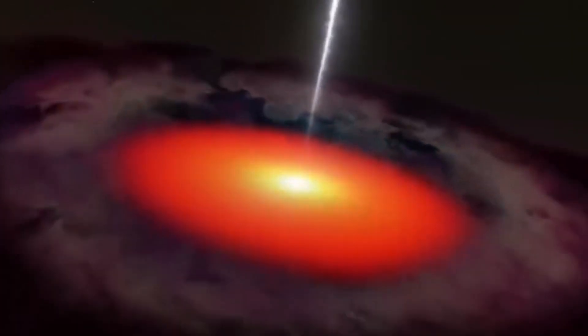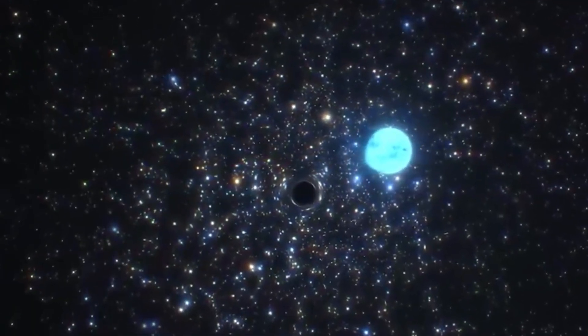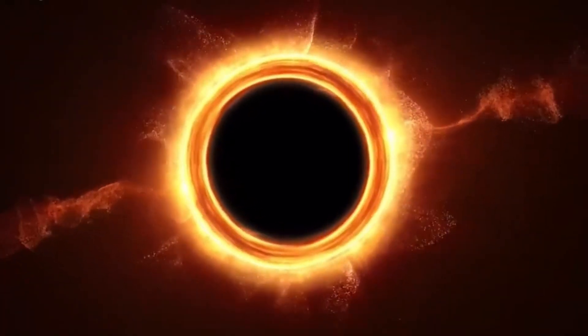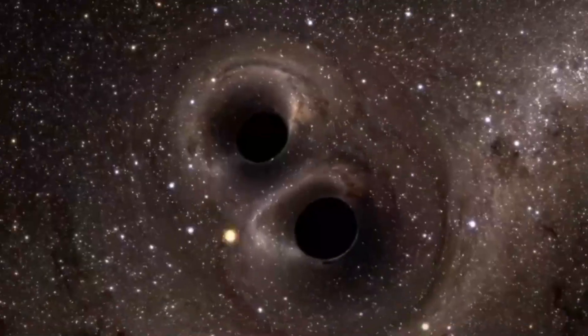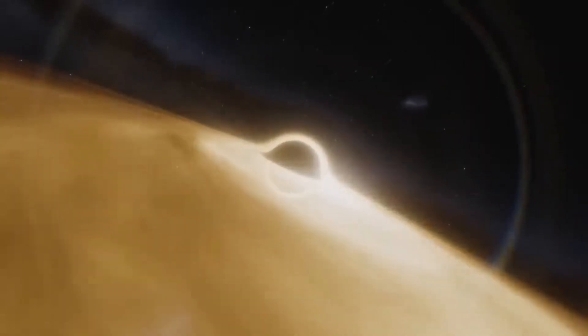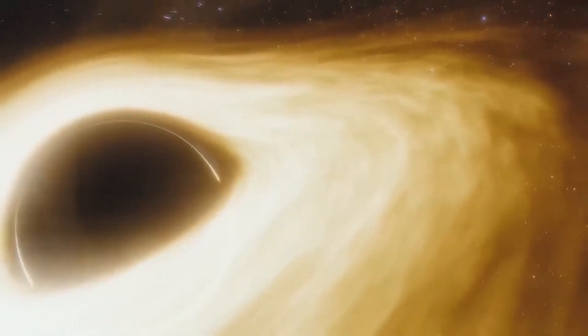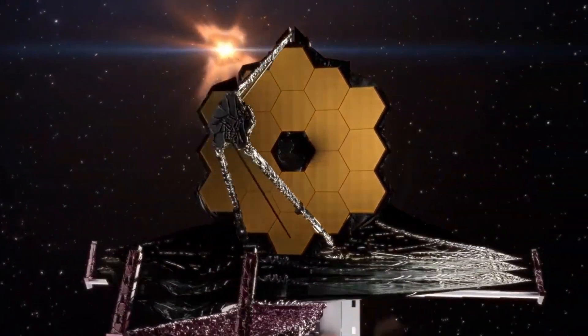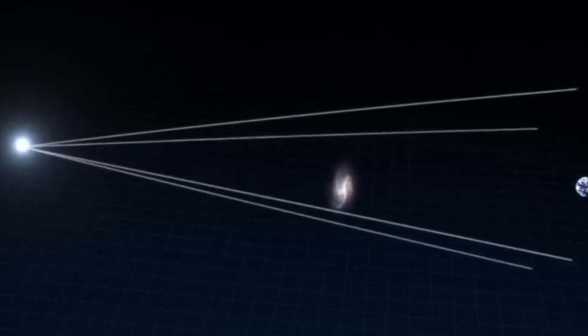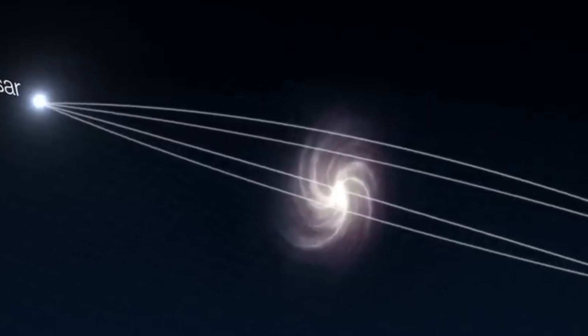The James Webb Space Telescope, armed with its unprecedented capacity to delve into the cosmic abyss, has unveiled a mind-bending revelation. Scientists have stumbled upon what they deem to be the universe's eldest known black hole. This discovery springs forth from the telescope's supremely potent sensors, which deftly captured this elusive enigma. Behold, a supermassive black hole, a colossus dwarfing our sun by an astonishing 10 million fold. This behemoth once reigned at the heart of a galaxy, hailing from an epoch 570 million years after the universe's inception.